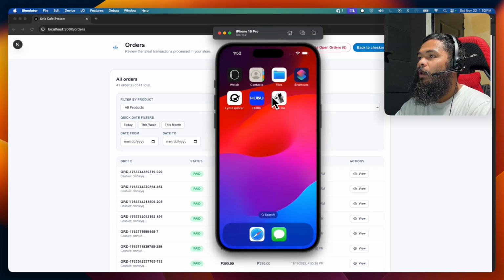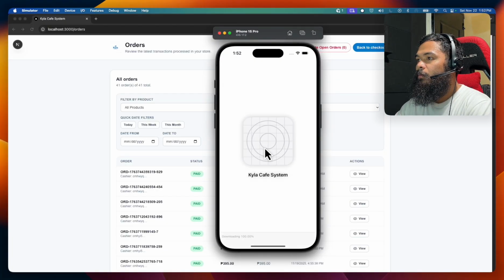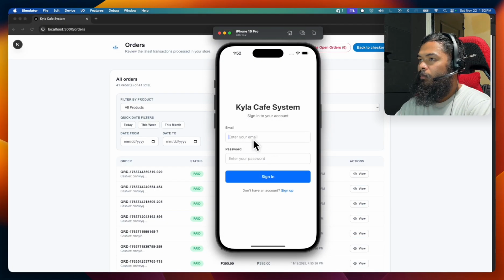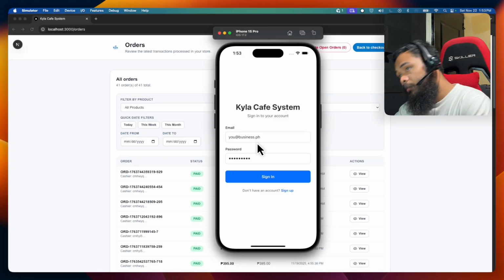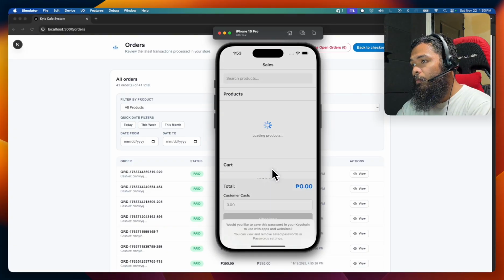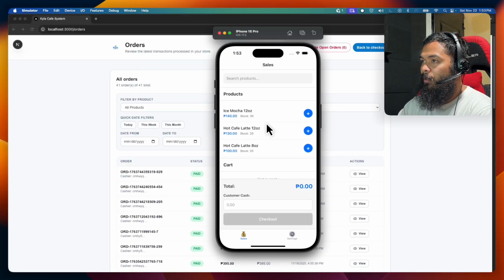We might have a bug in there. Okay. Let's just double check. Let's log in as cashier and let's double check that is correct.